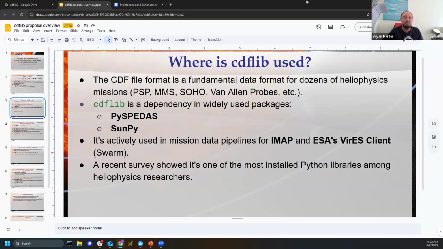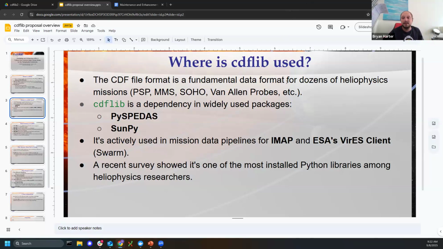It's also used in mission data pipelines for different heliophysics missions. Of note is IMAP, which is currently in development and is going to launch in like 2 weeks. And then I've seen ESA use it as well for their Vera mission, or Swarm. I don't know how to pronounce it, but it's pretty widely used.